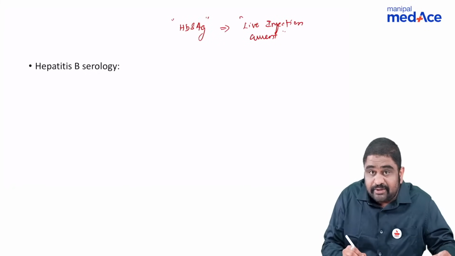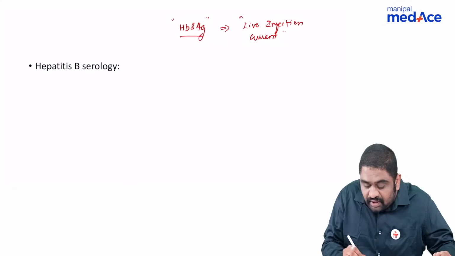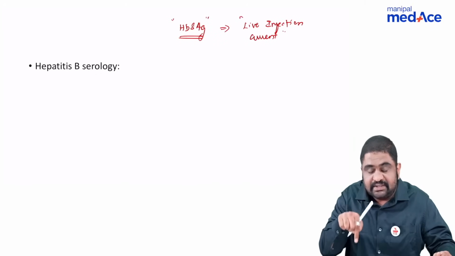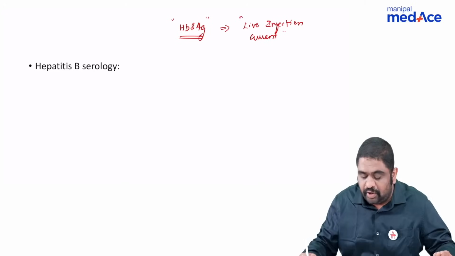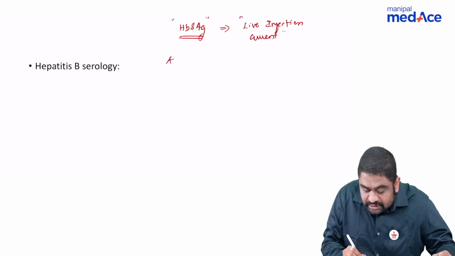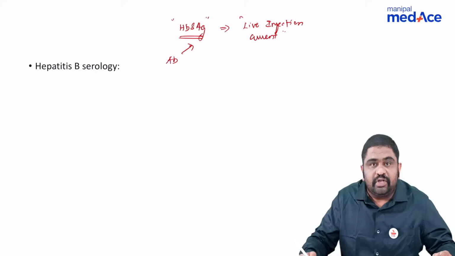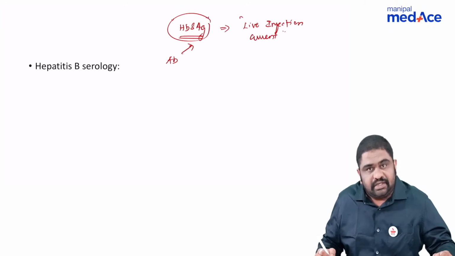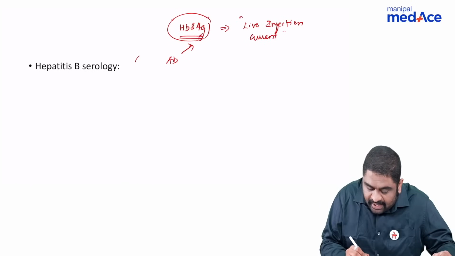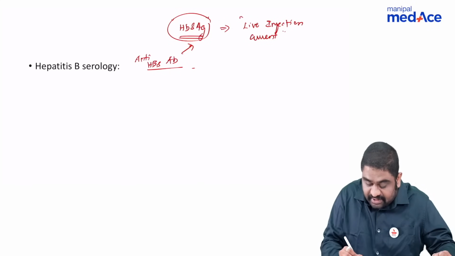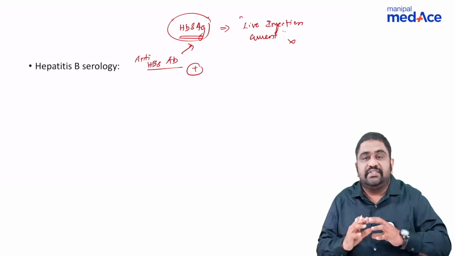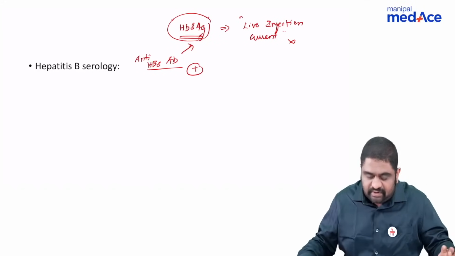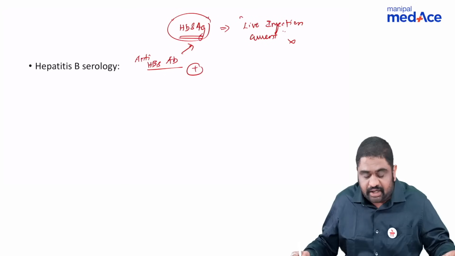Now, only in case of hepatitis B serology, whenever a specific antigen is present in the circulation, its corresponding antibody still yet has not arrived in the circulation. So, the antibody to this particular antigen can be found in the circulation only when this antigen disappears. So, when you have anti-HBs antibody present, it's an indication that the live infection has been aborted or the live infection has been eliminated. Right now, there is no live infection. That is what you understand from anti-HBs antibody presence.